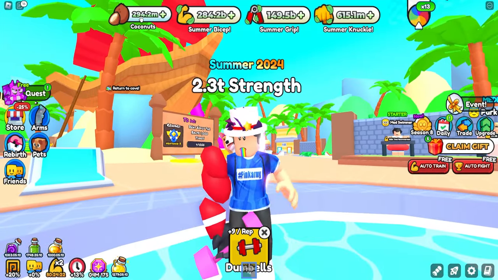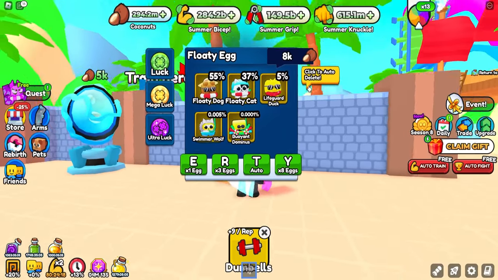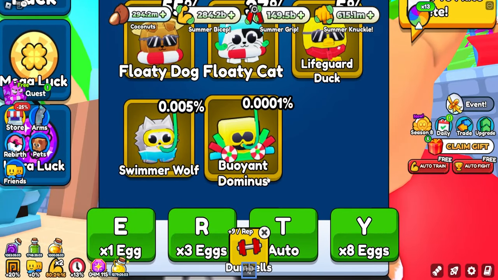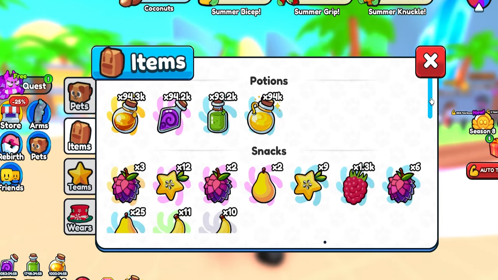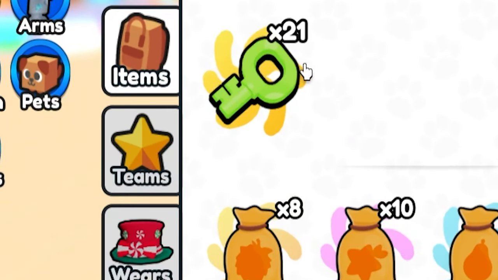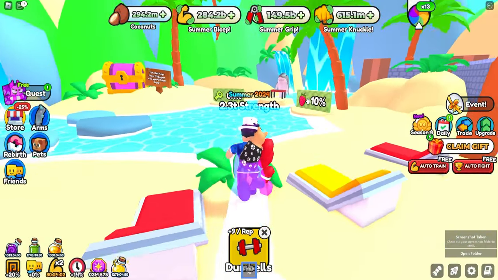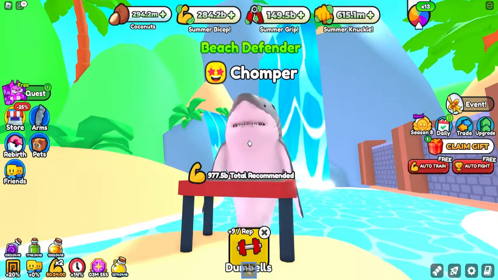So as you can see, I have 300 million coconuts, which is a lot of them. And we're spending them all today, hopefully getting ourselves that buoyant Dominus. As well, I opened up my inventory, you can see I have 21 of the new summer keys. These things are really rare. Like I said, there's a 0.1% chance to get one from this shark, and I've been getting pretty unlucky, to be honest.